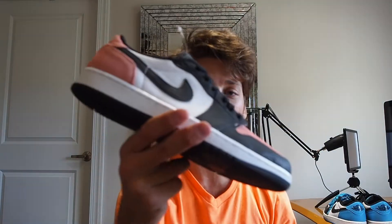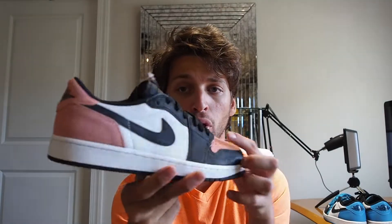So today, you guys read the title. The shoe we got to review is the Jordan 1 Low Coral, or the Bleach Coral colorway. These actually released around three months ago, but they just restocked on the Nike Sneakers app, and many were able to hit them, being that these are not a very limited or highly sought-after colorway. They're going for right around retail on the secondary market, as many Jordan 1 Lows have been doing, such as that powder blue pair we reviewed last week, that you can see right in the back.